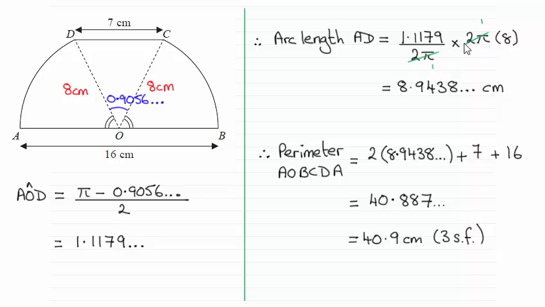The 2 pi's cancel and that just leaves you with the angle times the radius, which I know a lot of you use if you're working with radians. I just prefer to show the working so those 2 pi's cancel.